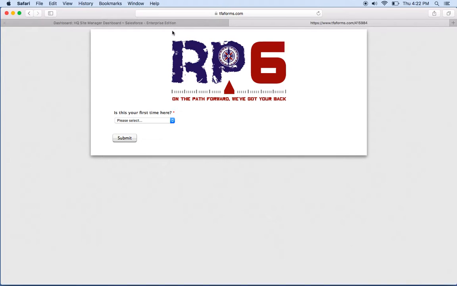Before we get into this, I just want to show you the back end piece and explain the purpose for it. This is going to help with metrics and outcomes. It's going to help measure success, track cases, and show a good view of how USO RP6 sites are having an impact on the community. This happens through clients using the resource room when RP6 hosts an event at their centers. This includes anything from the SOAR events to the luncheons. This brings in those numbers and captures the reoccurring clients that come back in.